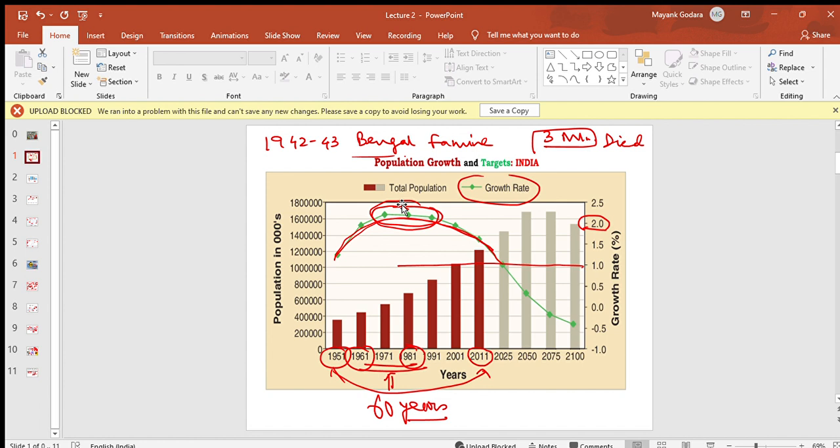Because the economic resources can't be increased as we are increasing our population. They are limited, they are scarce. So actually there is a scarcity of economic resources. So what should the government do in order to bring this growth rate down? Now you can see that in 2001 it is almost 1.611, almost 1.6%, and the expected growth rate is 0.5 in the year 2000.